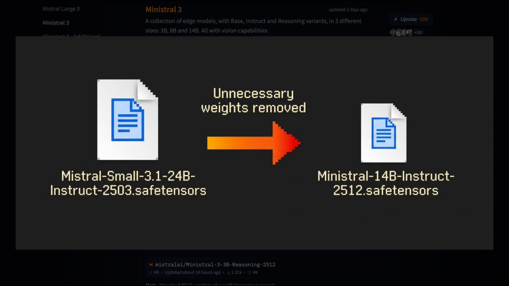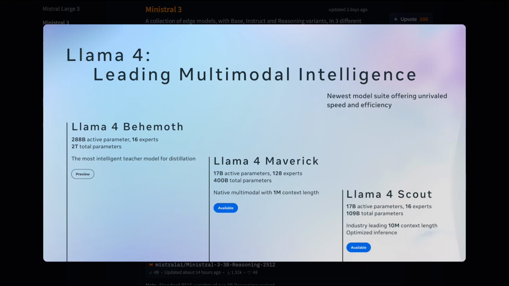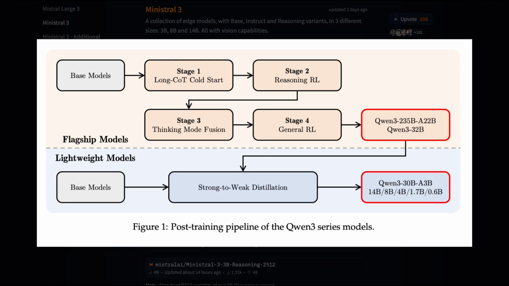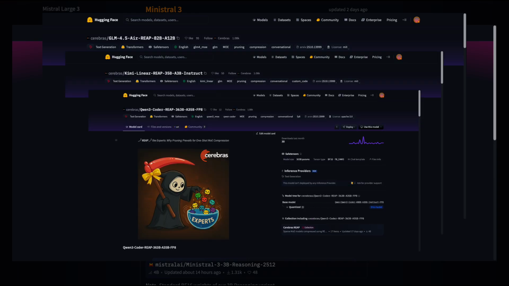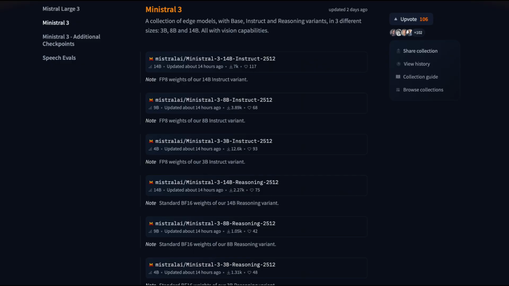And personally, I find it very interesting how many of these labs are now training small models. Many of these labs, like Llama and Qwen, are using on-policy distillation. For example, we know that for Qwen 3, the post-training for a lot of the small models was done via on-policy distillation from their larger flagship models, like the 32B dense and the 235B MoE model. Pruning, where weights are removed from a pre-trained model, is also pretty popular now. We've seen Cerebras do this recently with Kimi and the GLM models for deployment on their chips. So it's interesting to see how Mistral has used pruning here as their method of choice for training these small models efficiently.